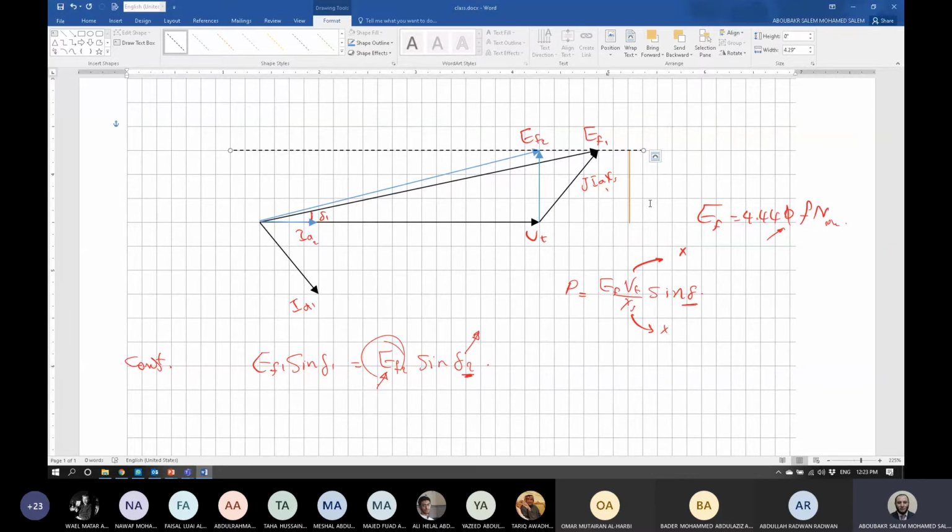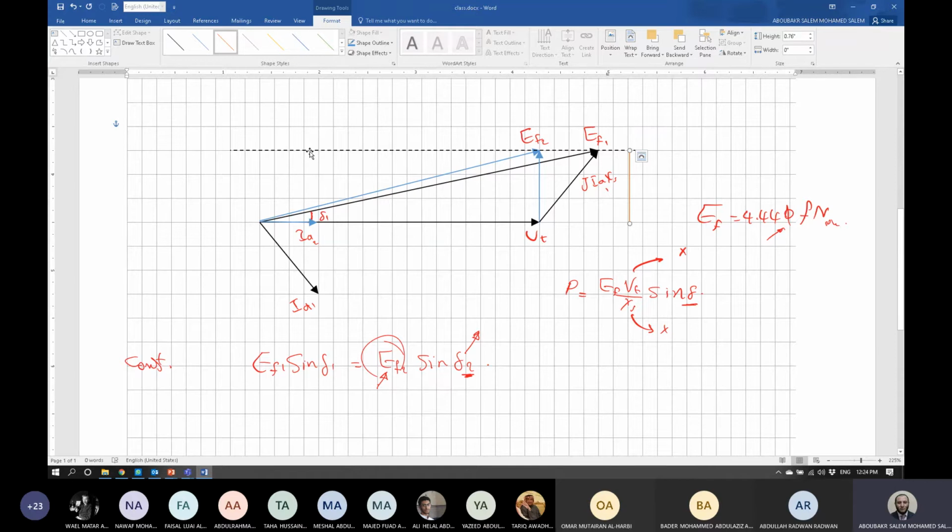يعني for instance, if we have now lead power factor, or let's compare it for the two phasors now. Where is EF1 sine delta 1 يا شباب؟ Is it the same as this length or not? Yes. طيب EF2 sine delta 2 will be the same value. صح? Yes. So we can say at this line, for any value of EF, the power will be constant.